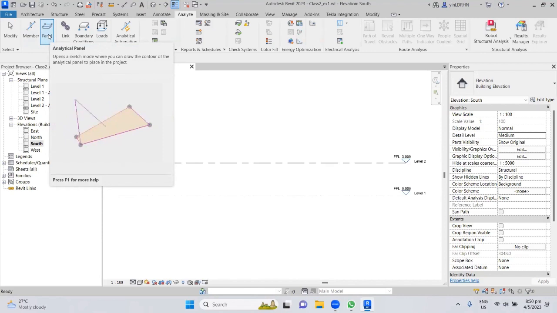So normal practice is we calculate the load at each level and apply it on the beam or slab, right? That's the normal way we do it. But in this kind of software, later in Tekla Structure also, we can create a panel and apply area loads as a pressure. So you don't need to calculate the tributary area and convert it to a line load. No need. You can apply it as a pressure.